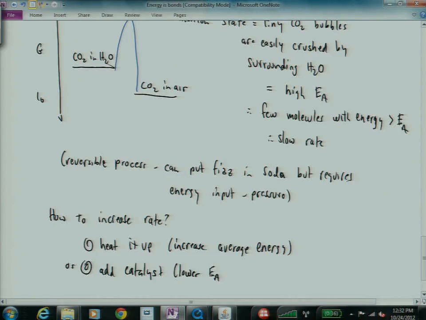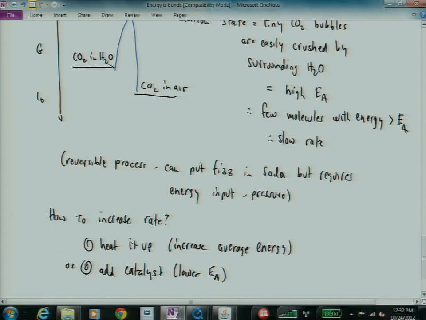So while people are writing those down, I want to show you a little bit of video of a demo, because it turns out to be a fairly messy demo to do in practice, so I made videos of it. But you can see these effects yourself. The simplest one is if you keep your soda cold, it stays fizzier longer. But if you heat it up, it will go flat faster. So let me show you some little clips of video I made.